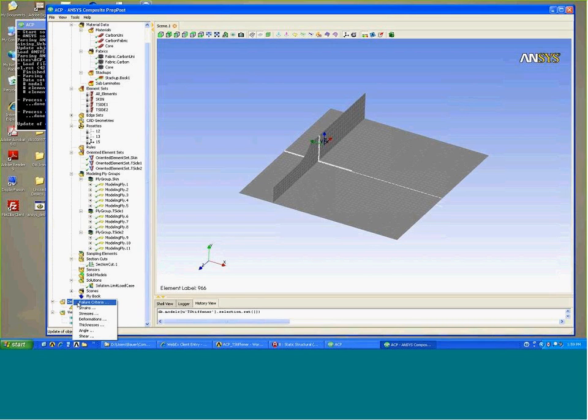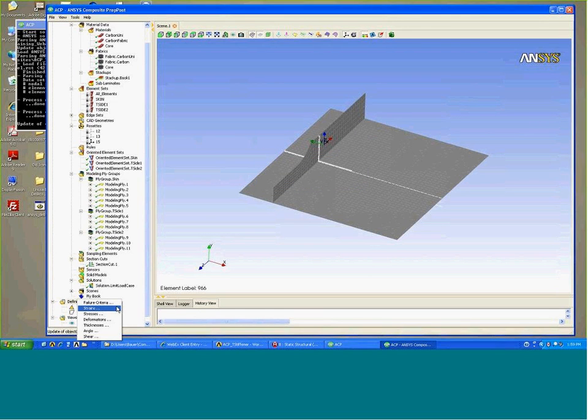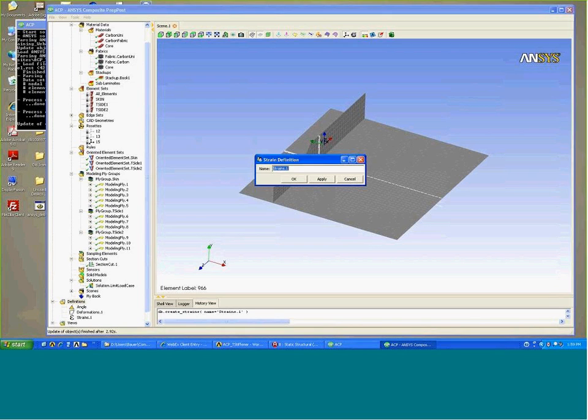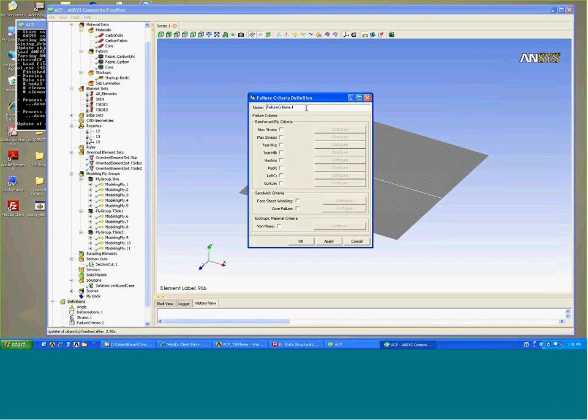Through definitions, we can define what other post-processing quantities we'd like to review. So here, right-clicking over there, we're allowed to insert a deformation post-processing quantity. Call that deformation 1, for an item such as strains and failure criteria. For failure criteria, there's additional information we can specify. For example, max strain, say max strain for our limit case.